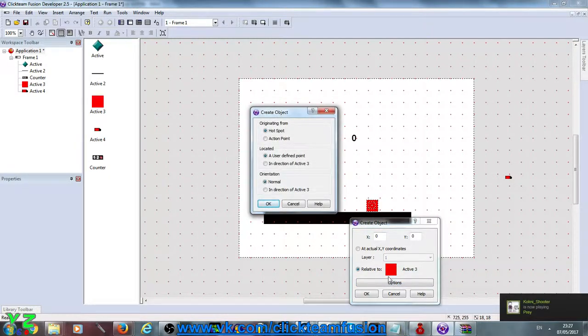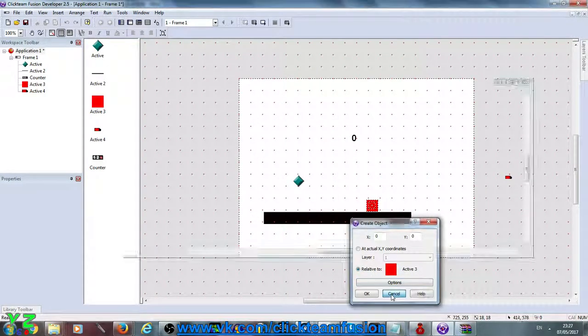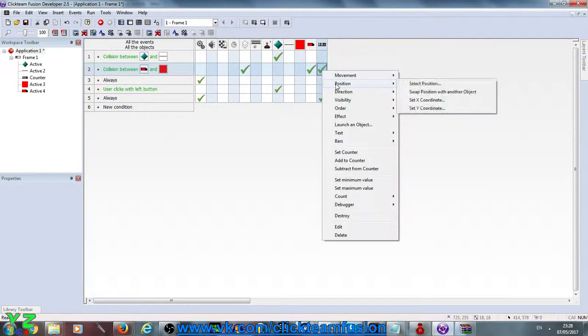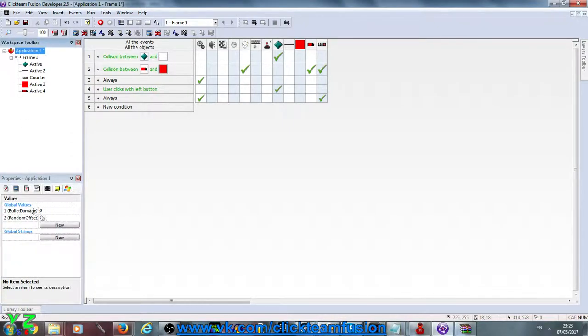So we can choose it at the action point, and actually, you know what, we can change the position here, and when it's created we can move the counter to the right or to the left depending on whether the value equals 0, 1 or 2.